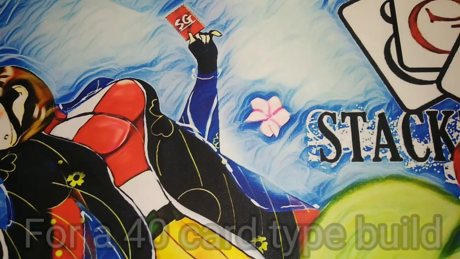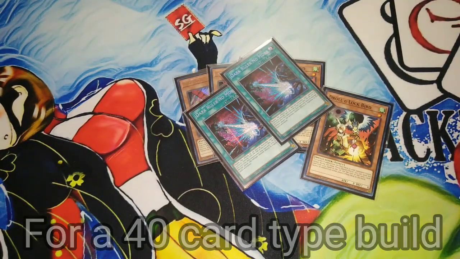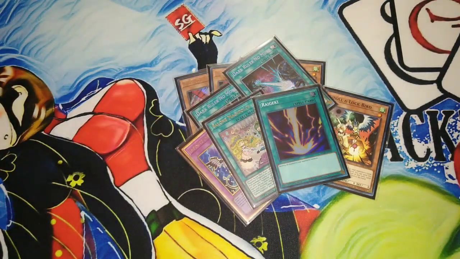For the 40 card build, you're pretty much just cutting off all the hand traps and the Dark Rulers. Then you'd be at 39. You could add just one of anything pretty much.